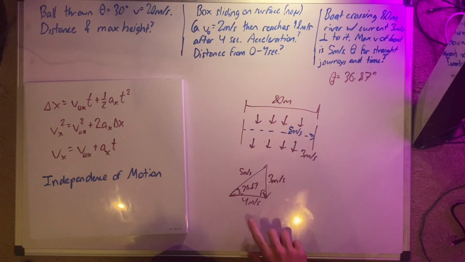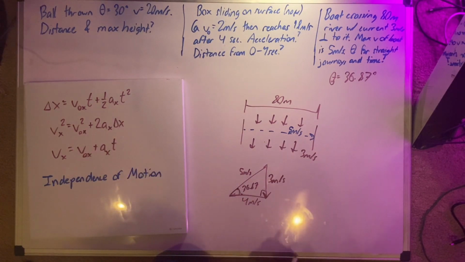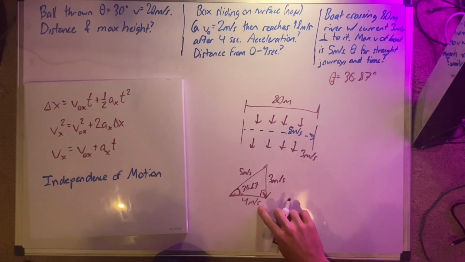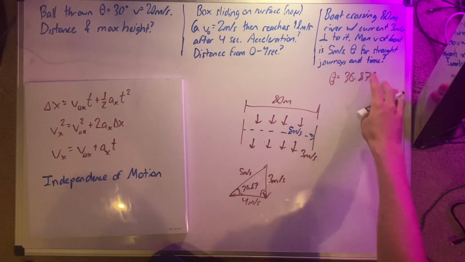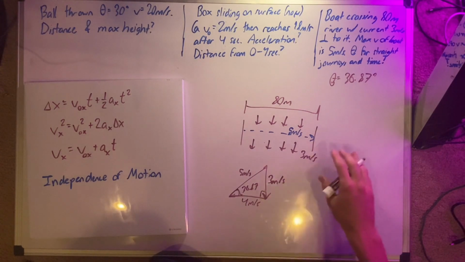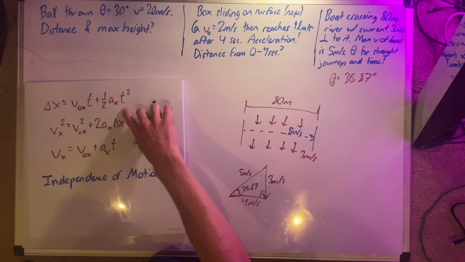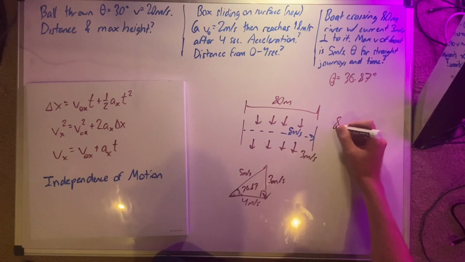So that means it would be 4 meters per second trudging along as it goes along the river that is 80 meters wide. So that means we can use one of these equations to solve for it. We know a distance, we know a speed, and we're trying to look for a time. So a distance, a speed, and a time, a perfect one to do, or a distance and a speed that stays constant, rather. So let's use this top equation here.